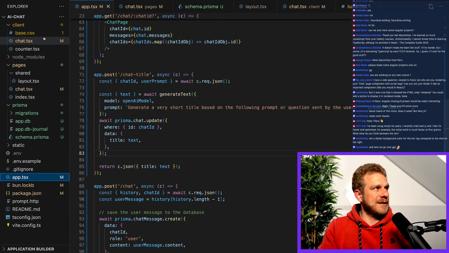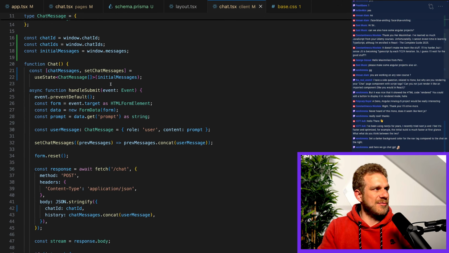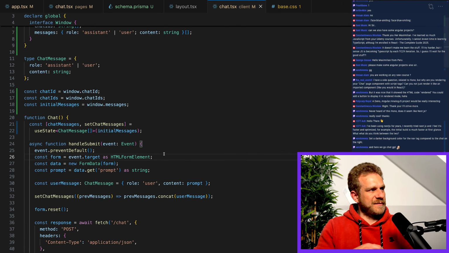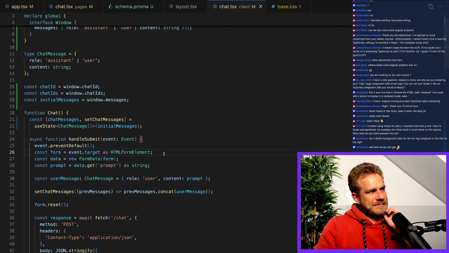Now I need to tweak my client-side code and send that request for the title whenever the user does submit a new message, if that is the first message sent by the user.